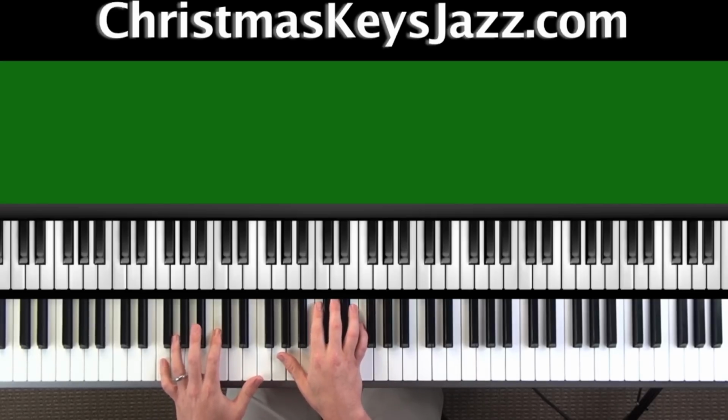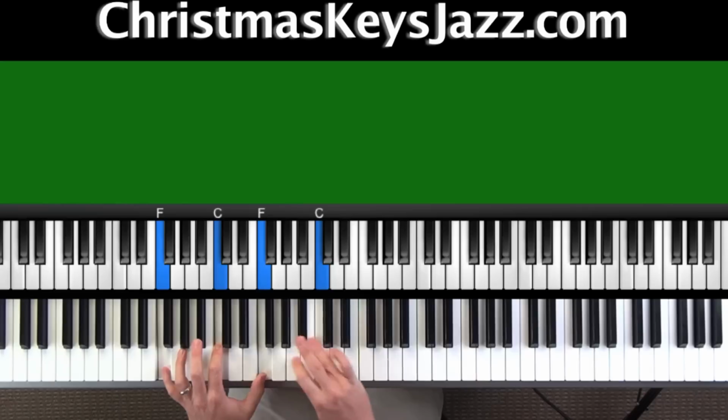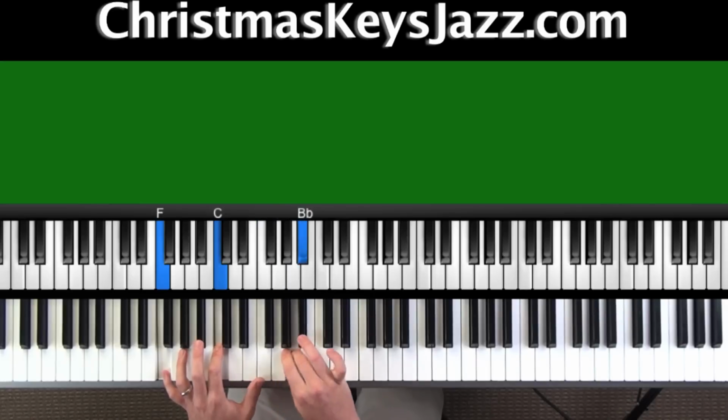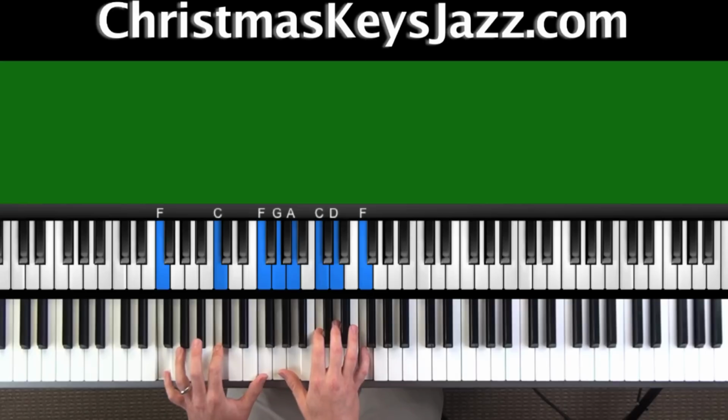So always, first thing is melody. As I said, F major. F major is white keys with one flat, B flat. So F, G, A, B flat, C, D, E, F make up the notes in F major, and that's where we're starting.